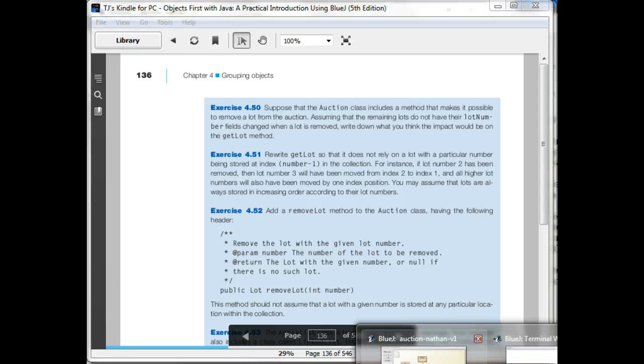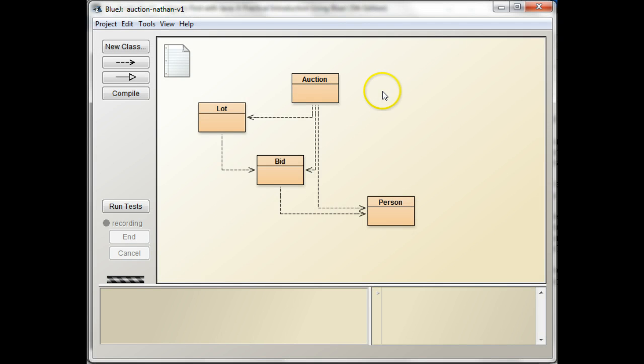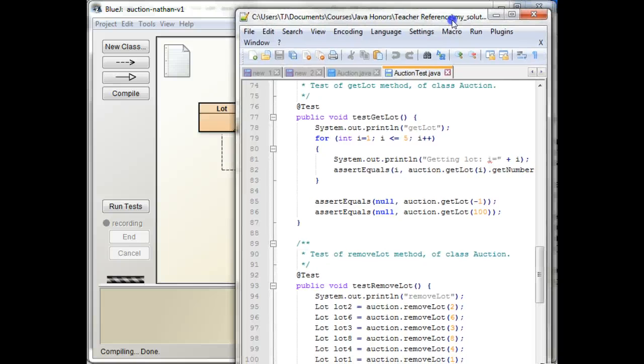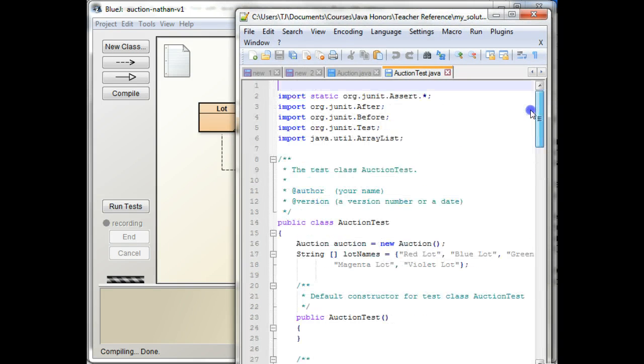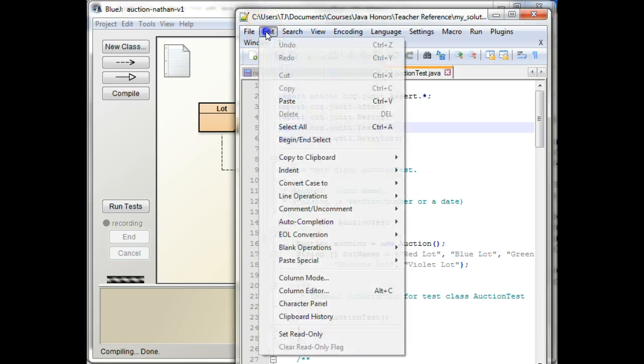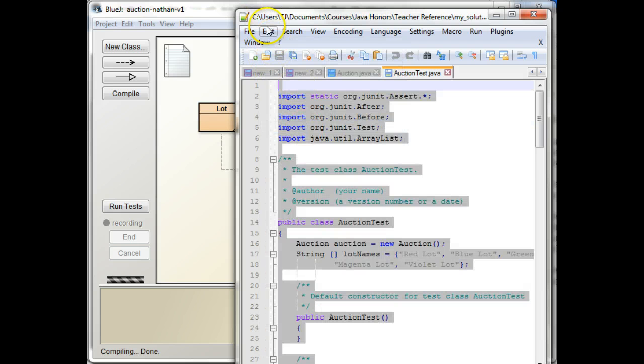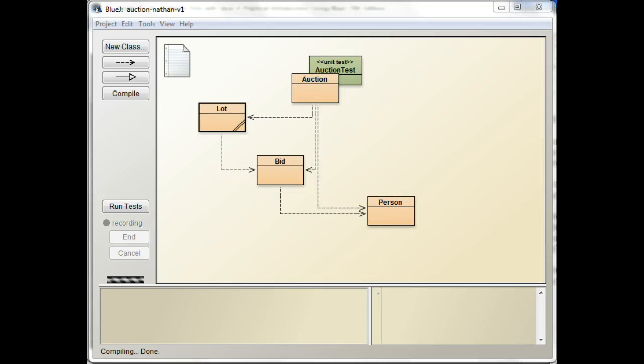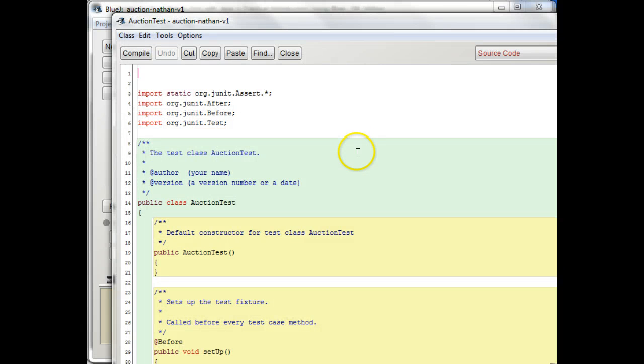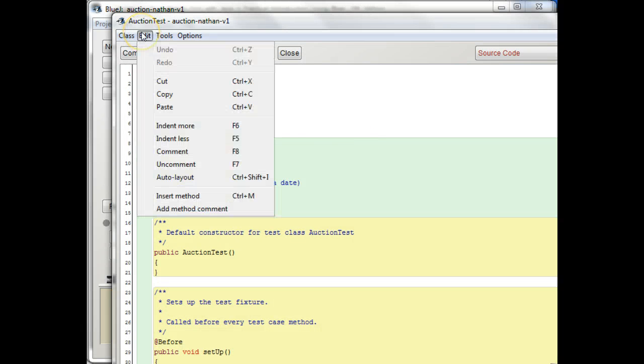What I'll do is send you a test class that you can use to make sure you got this. So I'm going to create the test class, and the one I'm going to send you can open up with any text editor. Let me select all of this and copy.